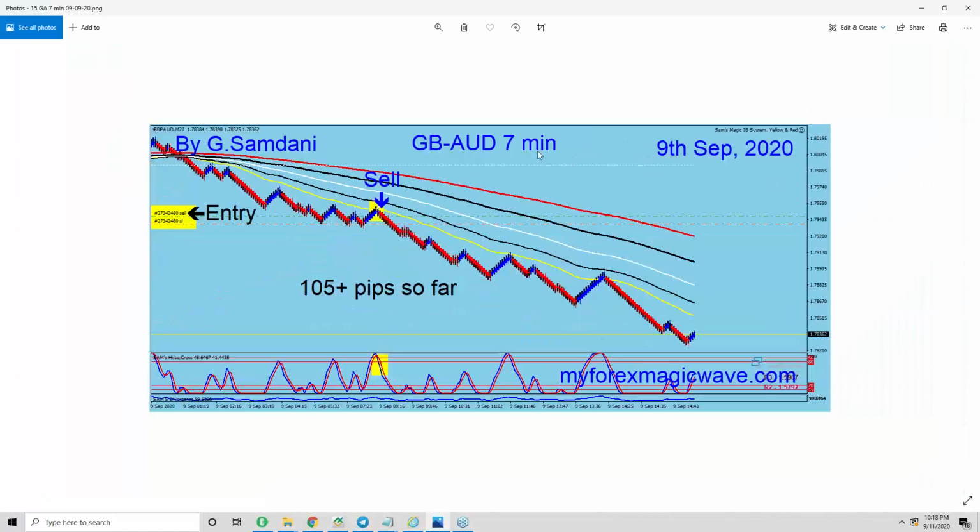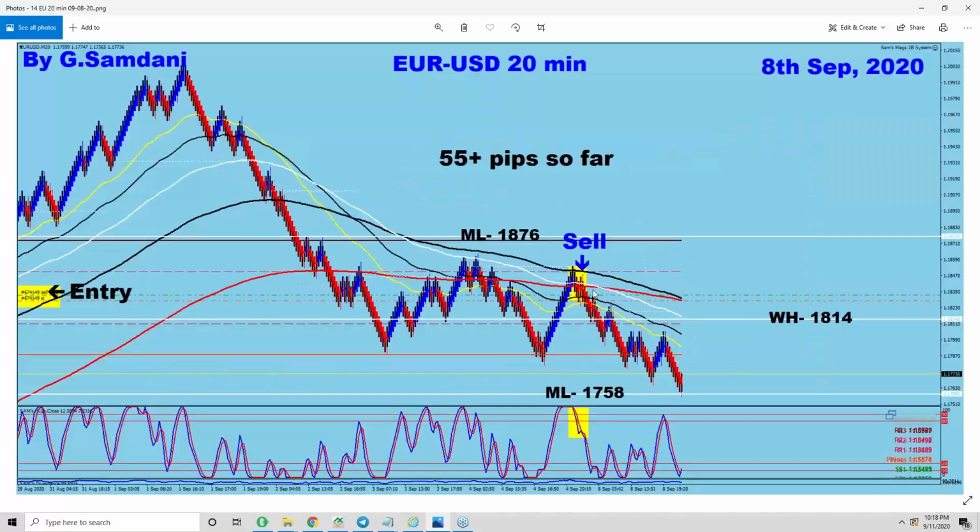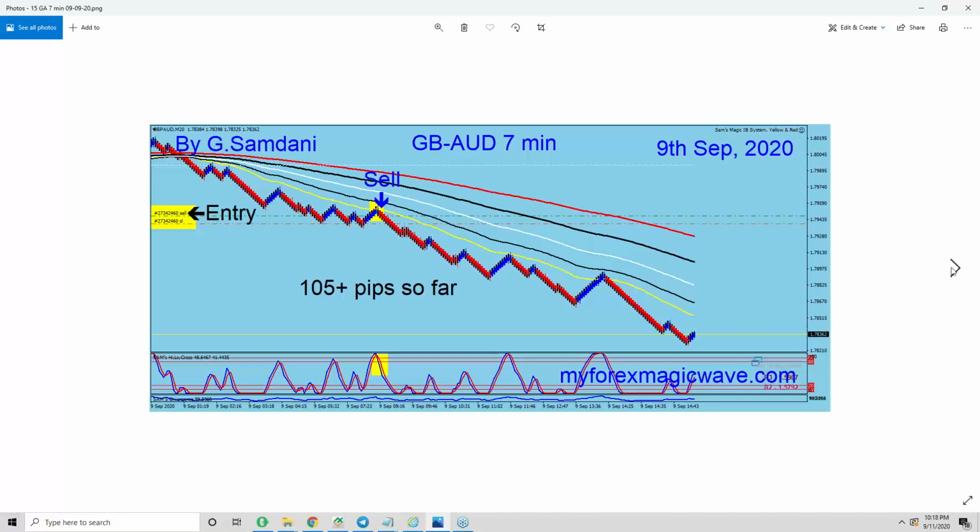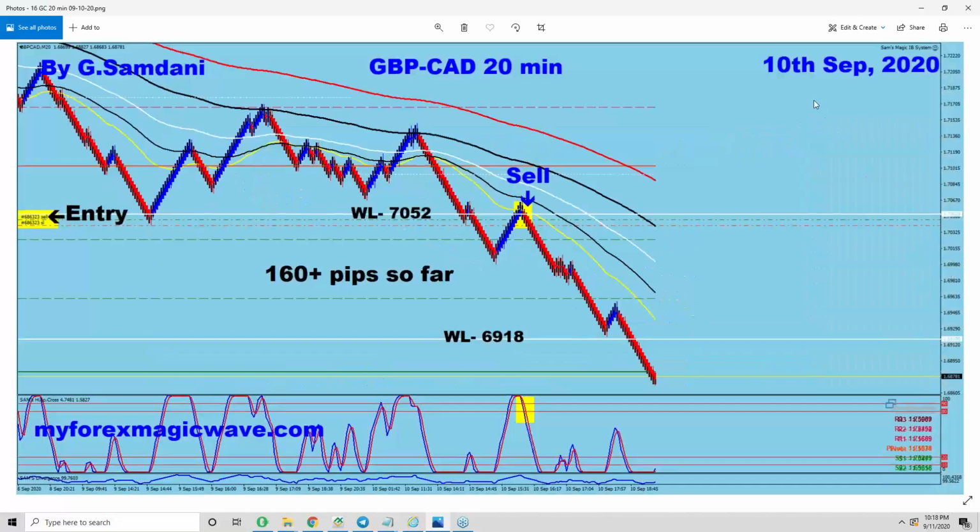And here on the 9th, finally the 8th was finished, like maybe 7, 8, 9 trades, right? And then Pound Aussie on the 9th, that's the only one. Pound Aussie again was continuing going to the downside. Basically, I was tired because of all this trading on the 8th, so I didn't bother doing anything on the 9th. I just kind of relaxed. There were a lot of opportunities, but I had to sleep and rest a little bit. So Pound Aussie on the 7-minute chart, 105 pip, and that's about it. And then on the 10th, I have a big one.